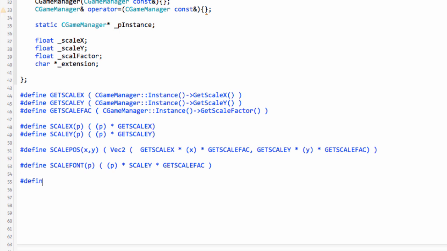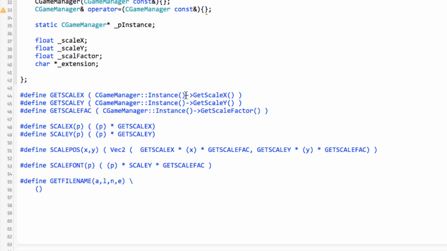Now what I want to do is have a macro for getting the file name, so get file name, sending in our array, the length, the name, and the extension here, like so. And just use a new line there with a macro with a backslash so we can see things a little better.